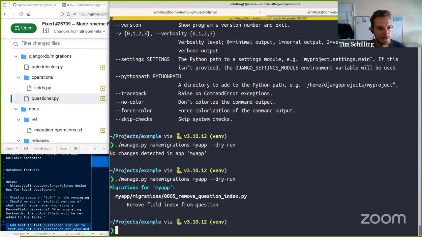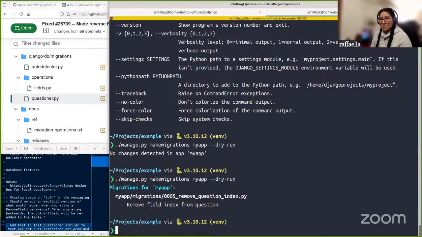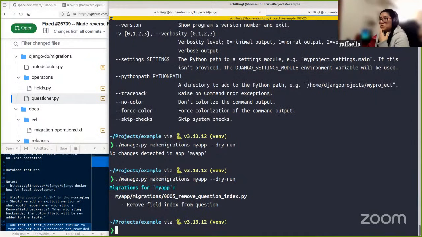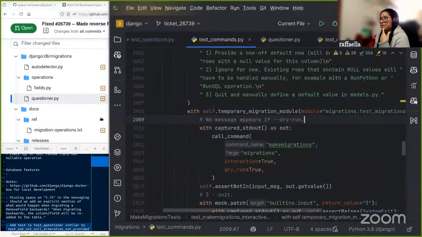Anything else on that topic that you wanted to ask or discuss? No, I was wondering because I think this is the test about the questionnaire, and we see that option 3 is tested, option 1 is tested, but then I noticed this type of dry run.